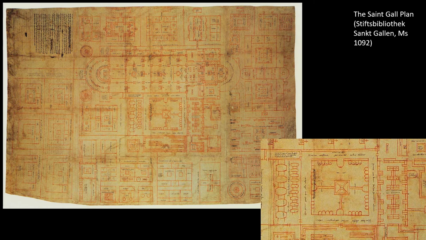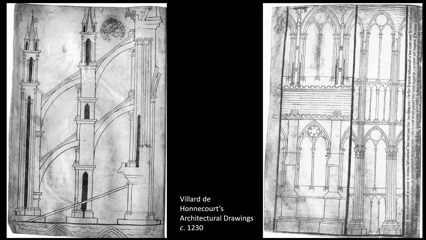What's also interesting about the plan of Saint Gall is the language used to refer to the drawing. The transmittal note included with it refers to the drawing as an exemplar. Now, there's a lot of literature about what that means, and I am no closer to figuring out exactly what that is, but there is a diversity of Latin words that can refer to these diagrams, architectural drawings, whatever you want to call them. And this language, I think, is very important. And when it comes to Richard, it tells an awful lot about what's happening.